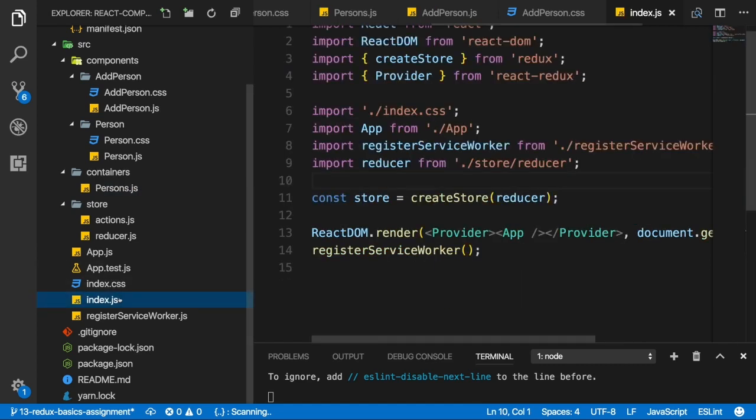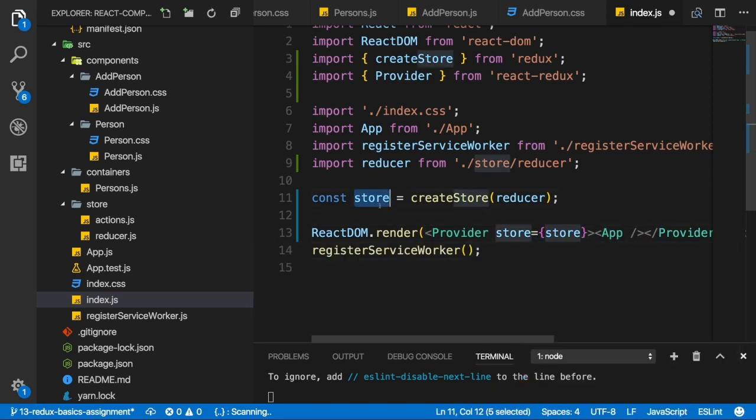But if we go back to the index.js file, you'll see that whilst we wrap our app component with the Provider and we do create a store with createStore, we never make the final step of passing that store to the Provider. Because of course that's coming from two different packages, so we have to make that connection. And we do that by adding the store property on the Provider and setting it equal to the store constant, which holds a reference to the store we created with createStore.